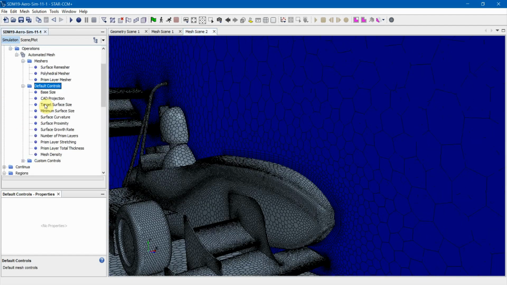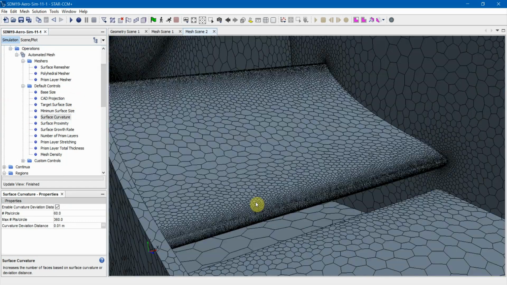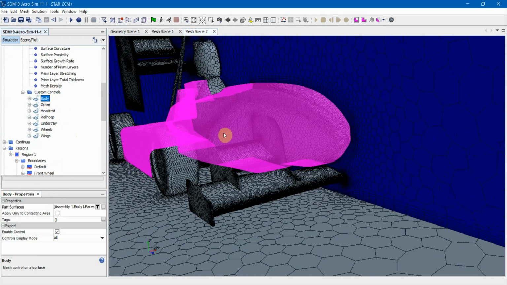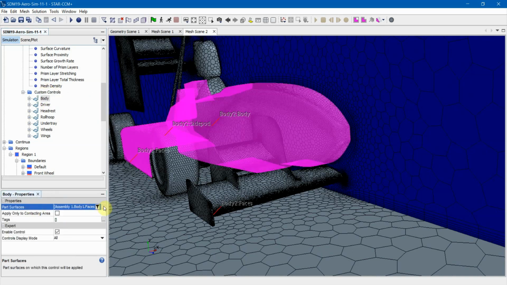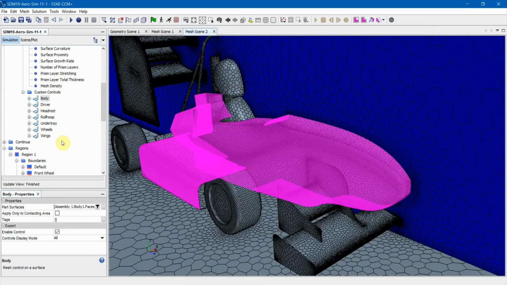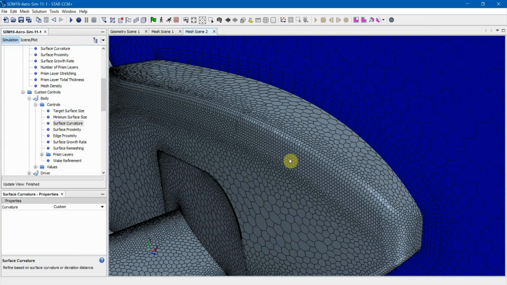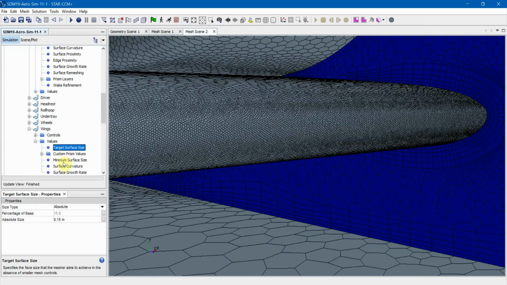Once you make the mesh, you'll see that you have all these controls, right? So again, I'll make a more detailed video on it, but this is how you control the details of your mesh, like how big the cells are, how well it wraps around curvatures, etc. This is the global setting, default controls. Custom controls, you go down here, you can specify surfaces. So you'll go down, make new surface control, and under part surfaces, you'll choose which surface you're specifically talking about, and you'll go and refine. You can do all these controls, but specifically for that surface. And that's why you can see the body is coarser than, say, the wings, because I have different custom controls for the wings versus the body, which has different values and all that.